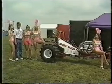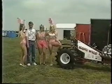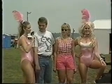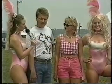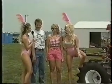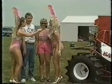Looks like we have another interesting car here. We'll get to meet the owners in a minute. Notice the wheels are a little bit different also. He'll explain to us what the purpose of that is. What's your name, sir? Dave Meyer. Where are you from? Thomasville, Illinois. And what's your name? Carla Meyer. Where are you from? Thomasville, Illinois. I don't know, Susan. Looks like she's ready to get in an outfit here. She's all nice and dressed in pink and white also. What do you think? Yeah, she's all in pink just like us.